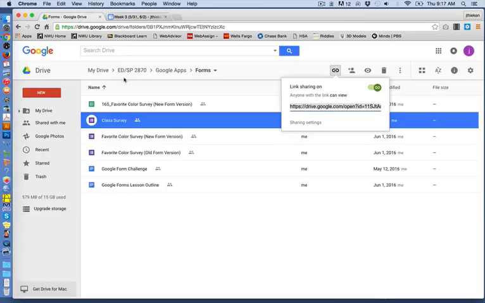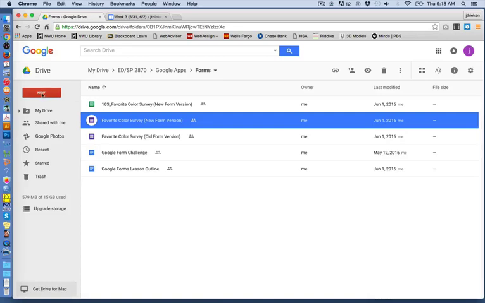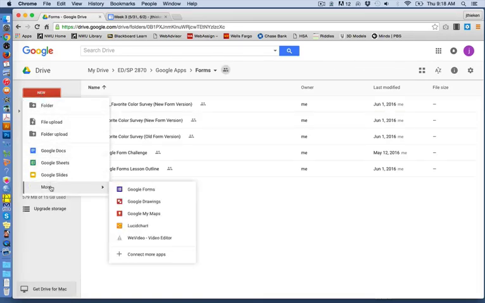So to open up a Google form, we need to do it from our drive. And so now here's where I have my Google Forms. So however you organize your Google Drive, when you go to New, and we have to go to the More tab, we go to Google Forms. As soon as I click this, it's going to put it right where I am in my Google Drive.